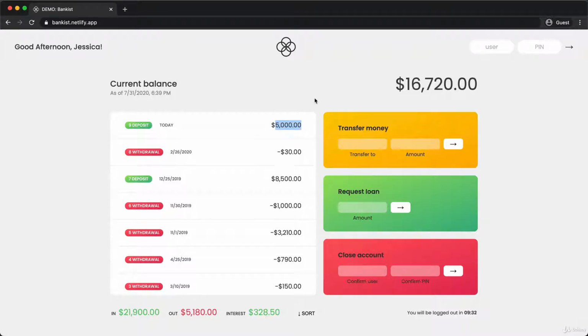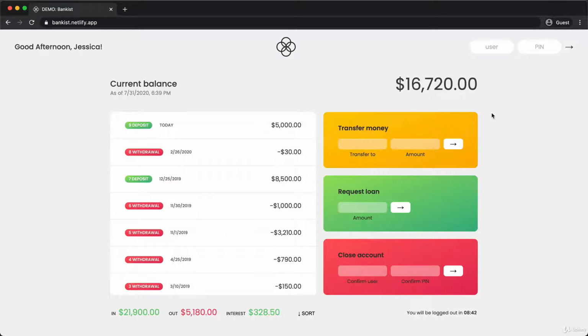But in this section, we will actually take care of displaying all of these movements, making these operations here possible, calculating the statistics, as well as the current balance. And so, yeah, I think it's going to be a lot of fun. And I'm really, really happy with this application. I think it looks amazing. It also looks like a real world use case. And overall, this is a great project for training arrays because we can do lots of the stuff that you see here on the screen using arrays.